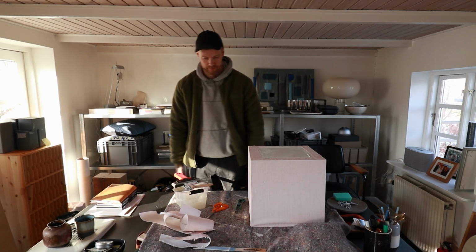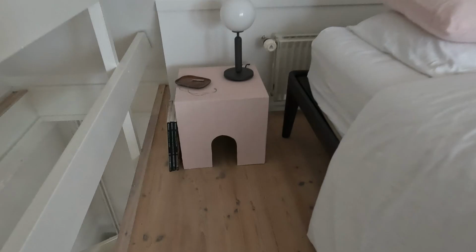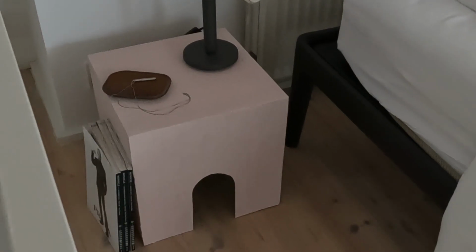And here we go. Once the wallpaper is in place and dry, you'll have a beautiful LACK side table that looks expensive but costs next to nothing.